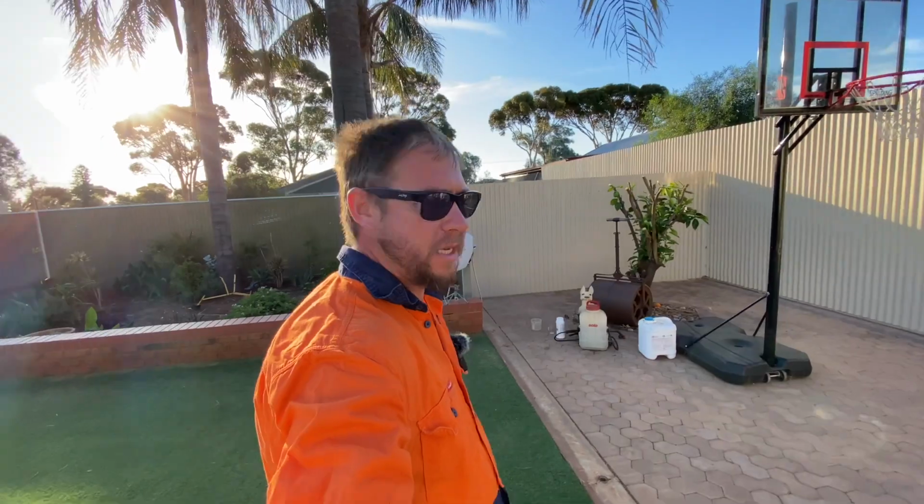Got my gum boots on. I personally like to take it fairly seriously, and I recommend that you do the same. It doesn't have poison written on the bottle for nothing, so wear all the appropriate PPE.